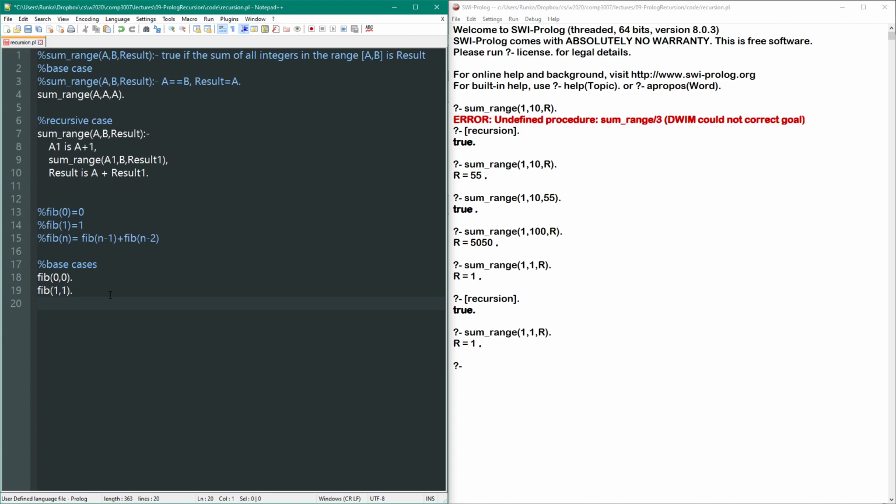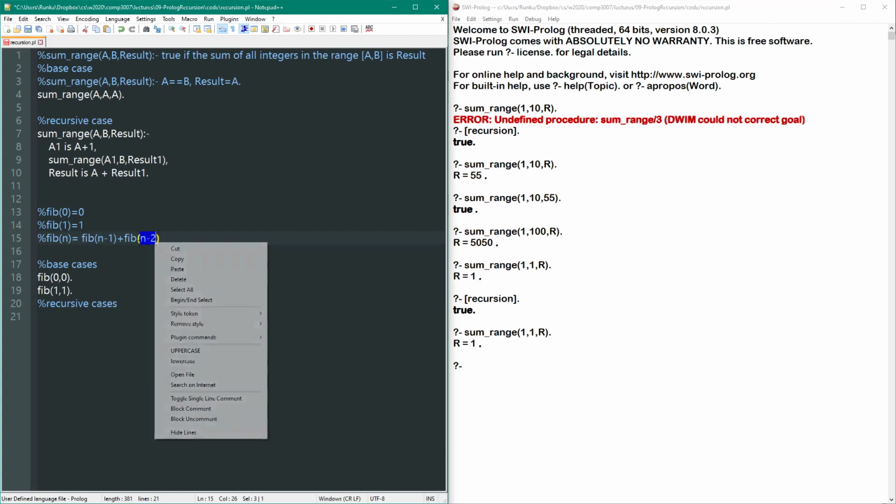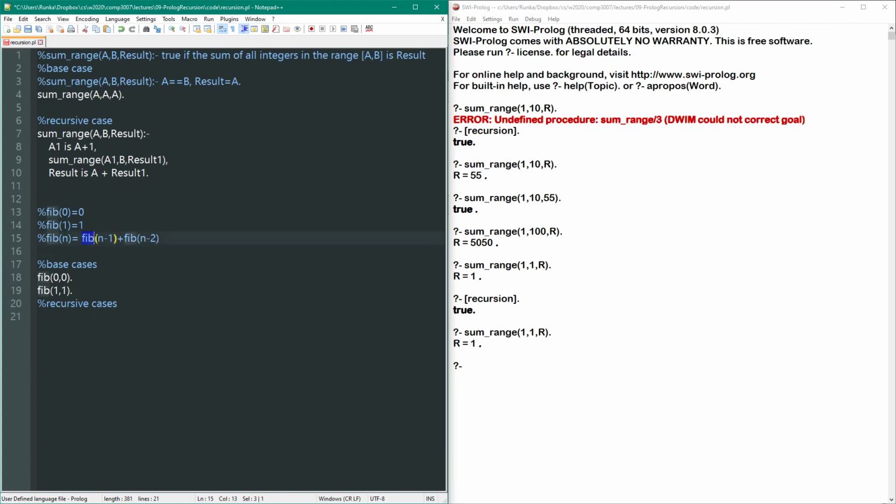Now for our recursive cases, it's a little bit more involved, but it's no different than what we've seen before. So for the recursive case, we need to calculate n minus 1 and n minus 2, evaluate Fibonacci on those n minus 1 and n minus 2, and then add everything together to get fib of n. So we get a rule for this. So we'll say fib of n is r. So again, the way to read this is the nth Fibonacci number is the value r.